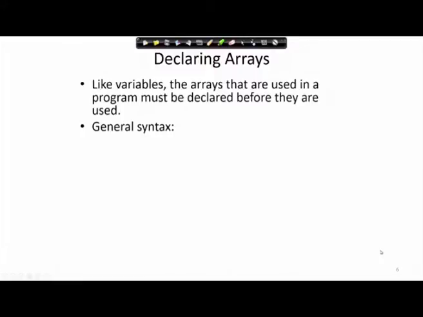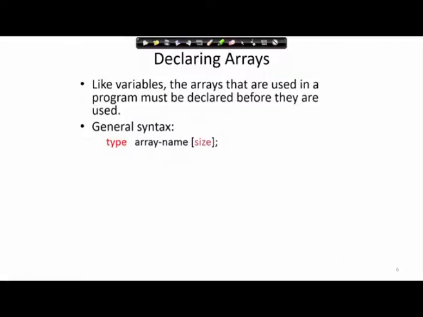Like variables, the arrays that are used in a program must be declared before they are used. Just like integer or float, which we declare as int, float before they are used. Why do I need to declare them before they are used? Because the compiler needs to allocate space for that. Otherwise, the compiler does not know what type of variable it is.